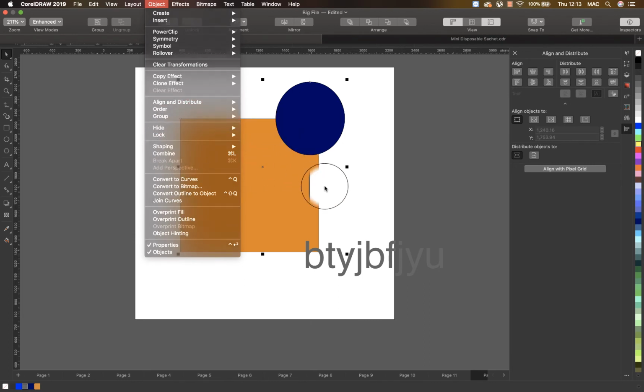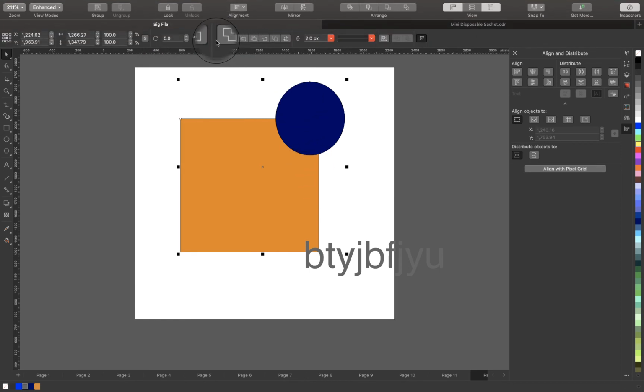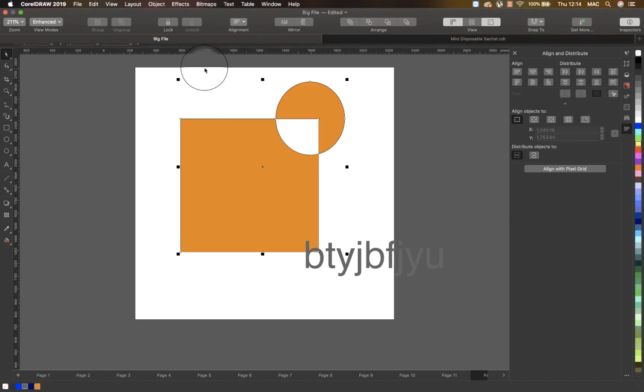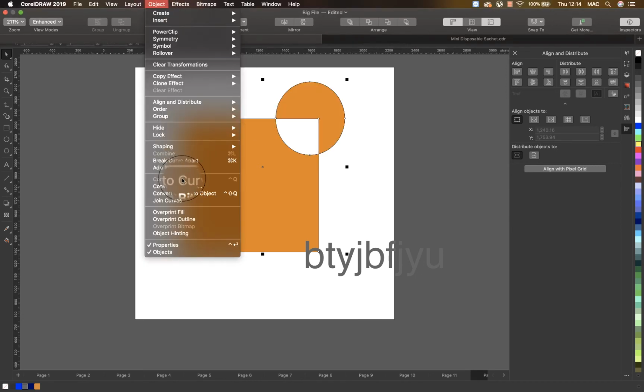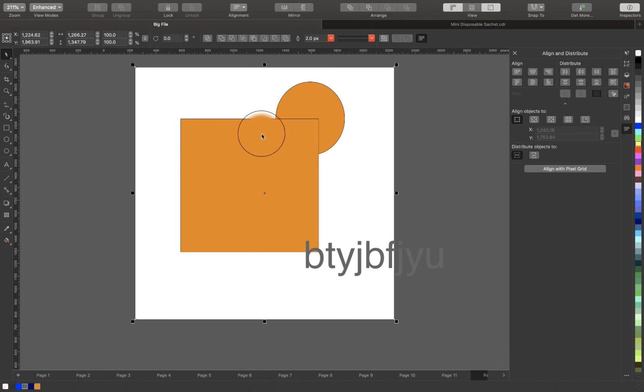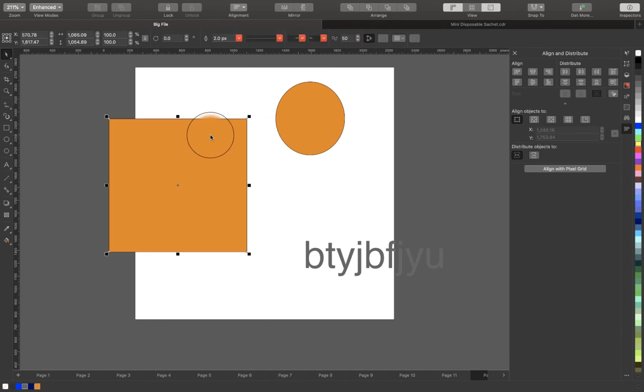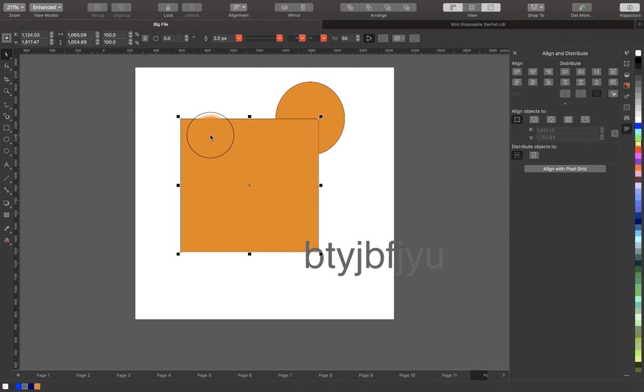Break apart. So let's say I have combined now. Now the difference between weld and combine is, if I combine now, I can still break it apart into two separate things. So this is break apart here. Ctrl K is to break apart. So I can still break this apart. Can you see? Now it's broken apart. Although they will not be broken apart back to their individual properties. They will be broken apart based on the current property of the object being broken apart.